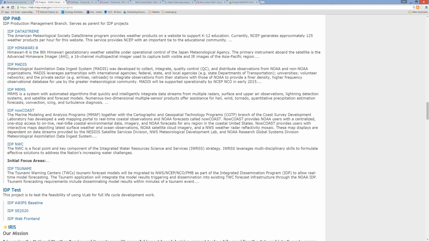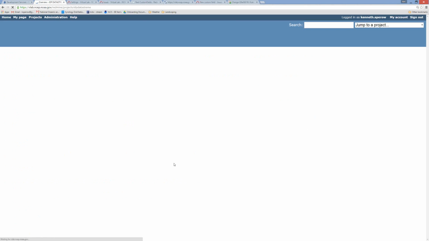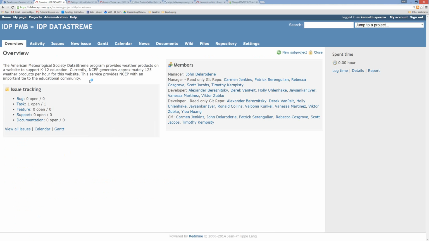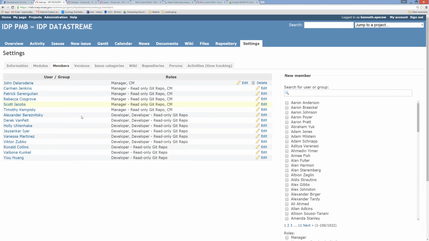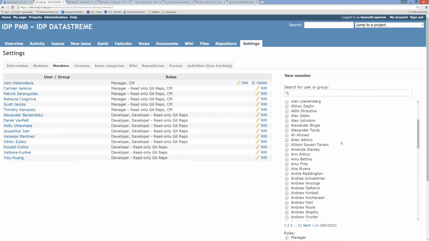And for each of these, there's a set of pages. On the summary, because I'm an administrator, I can get to this, but normally you're only going to be able to get to this if you have a role within the project. As a new project owner, you would then have the ability to go into the settings, go into your members, and then add members to your project, and it's all role-based.